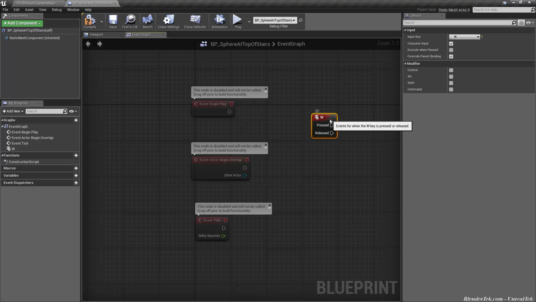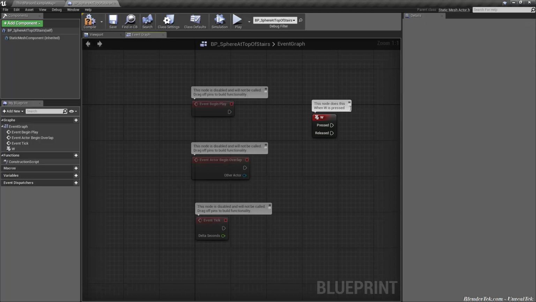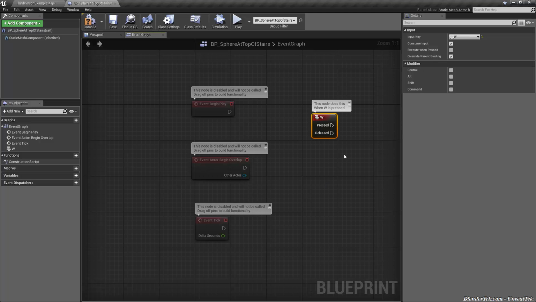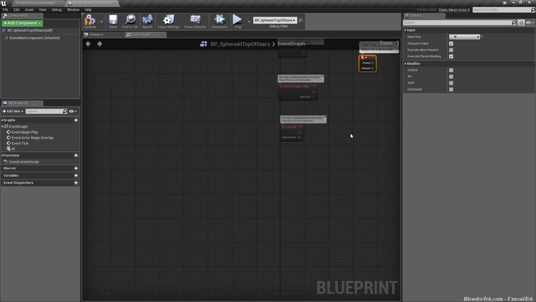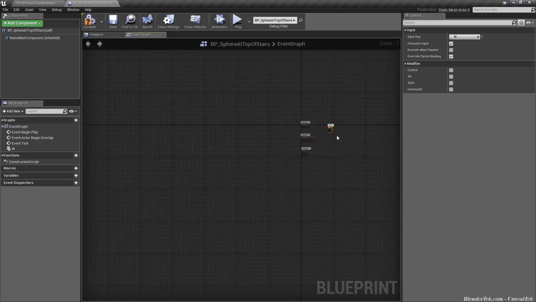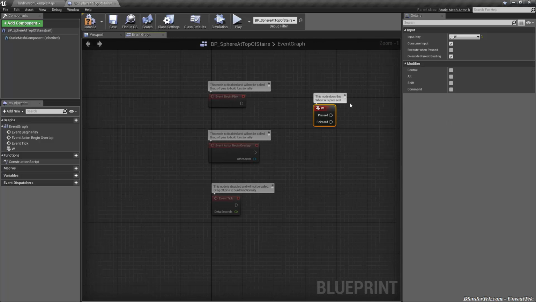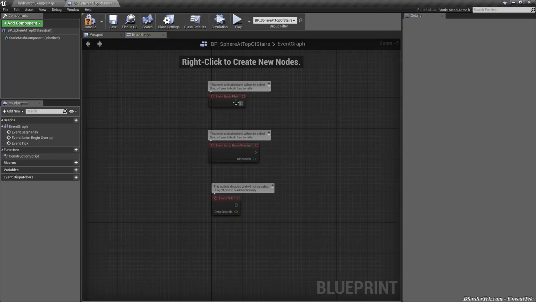So that's one way to make comments so that both you and any team members in the future know exactly what's going on. Secondly, if you hover over the top of any node, you'll see that little box come up. If you click that, that brings up a little comment box, and then you can of course put anything in it. This node does this when W is pressed, and then you can also toggle it by pressing that button, and you can bring it back by pressing it again. This one up here prevents it from scaling. You can see that scales no matter how far we zoom in or out. If we click it again, it makes it nice and small again. Anyways, delete that.